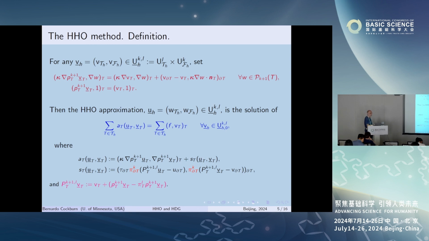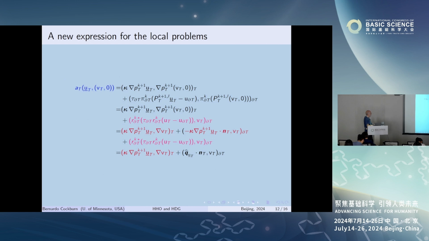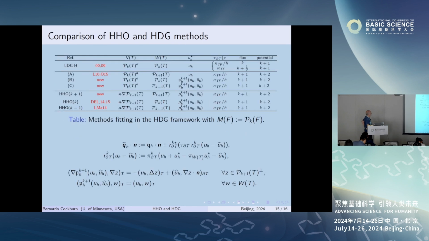This is the guy who has all his degrees of freedom globally coupled. Okay, so in the table I show, all the U hats are in the same space. So all U hats are in Pk.